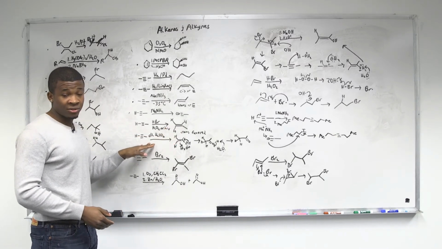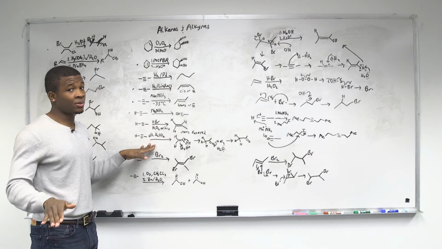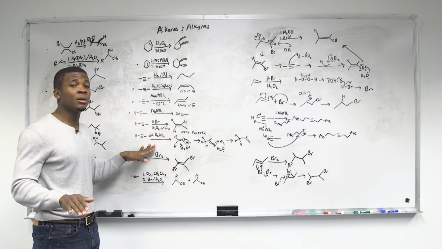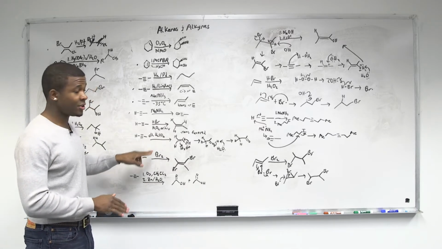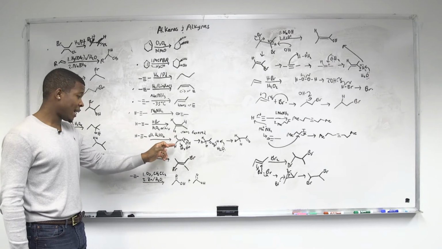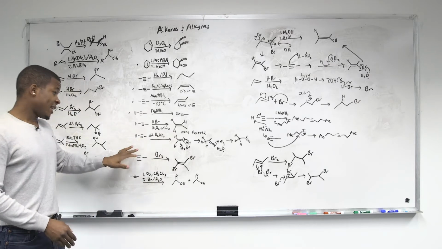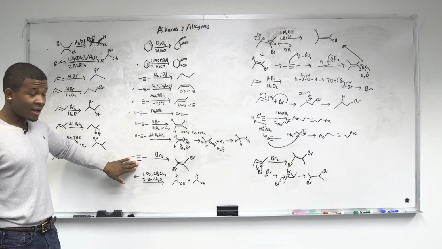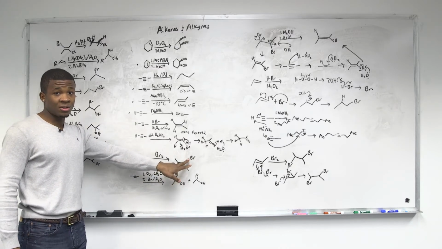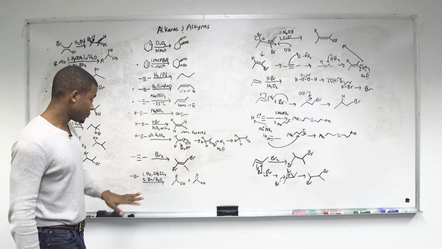And we have dilute H2SO4, which is also H3O+, and H2SO4 over H2O. Don't get hung up on those reagents when you see them in an exam. What it's going to do is hydrate an alkyne into an alkene. Next, we have Br2 on an alkyne, and just as it did with the alkene, it's going to produce 2 bromo groups on the hydrocarbon.